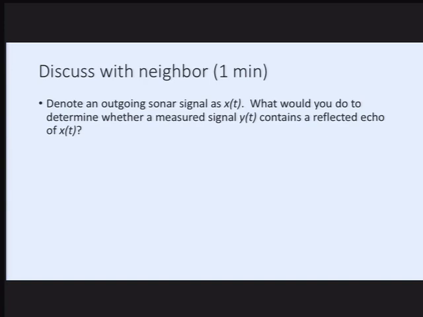Okay, so find the transfer function of what? Yeah, you would measure Y of t. So you would send out, you would know what signal X of t you send out, and then you would measure some signal Y of t that was reflected back from the environment. If you have some knowledge about the environment, then you could try to find some sort of model for how the environment is distorting your echoed signal. And with that model, you might be able to figure out where the echo is in the call.